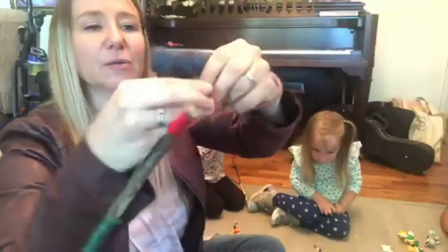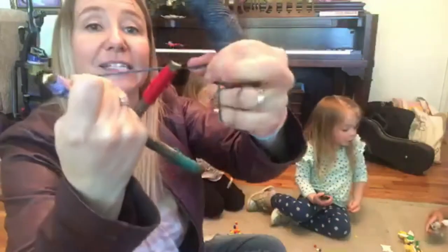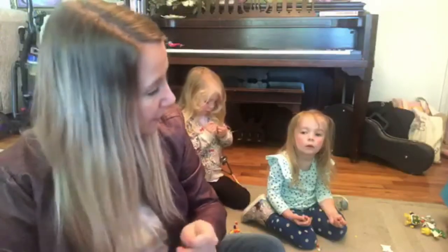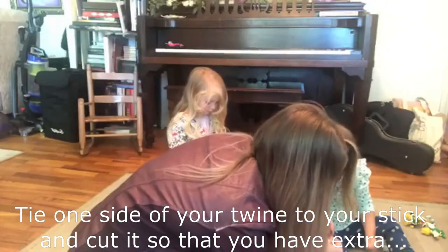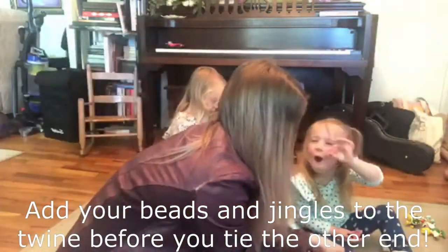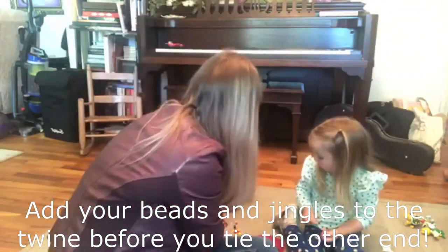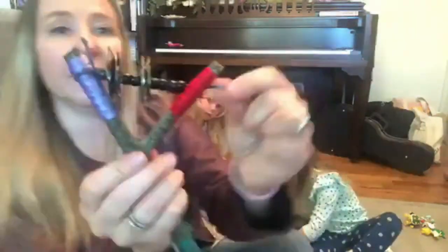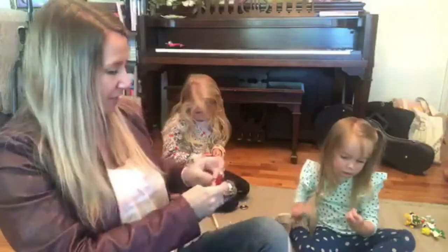We are gonna add some of this twine, which will go from this side of the Y to that side of the Y, where we're gonna add our beads and our shaker. All right. Black and black and black and black. Okay, so we've got these jingles that we're adding. See how that is? And then we're just gonna keep adding more on there. Riley has added a bunch of beads and some of the jingles in there, and so then you'll shake it. So I'm going to go ahead and finish this one up and tie it on here.